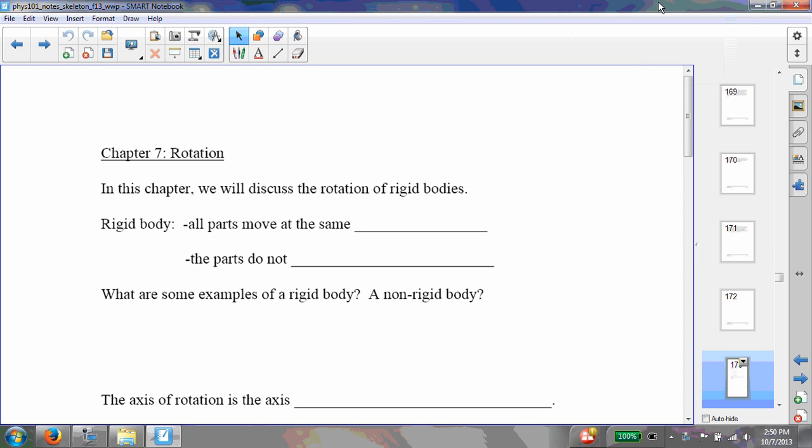All right, this is chapter 7, and chapters 7 and 8 are collectively returning back to chapters 2 and 4. So all the stuff that we did in kinematics in one dimension, we're going to do again now in chapter 7, except now instead of having things move in a straight line, we're going to have things move in a circular pattern. So all those various equations for velocity and displacement and acceleration, we're going to have those again, except the variables are going to be changed slightly to reflect motion in a circular path.